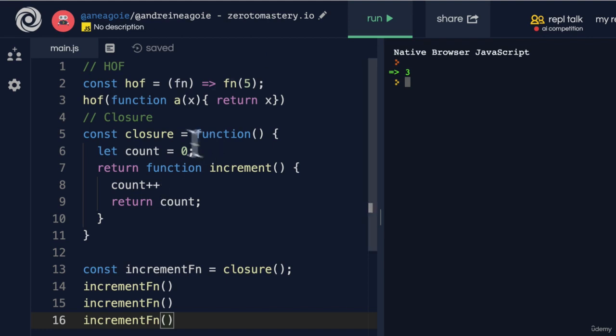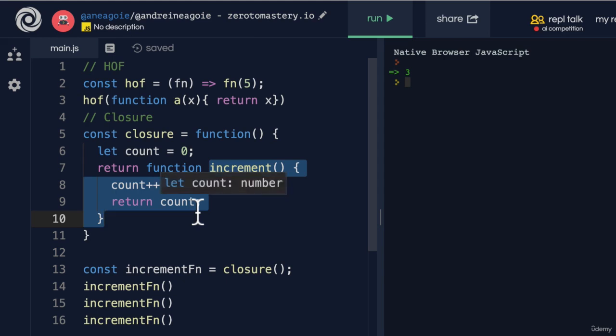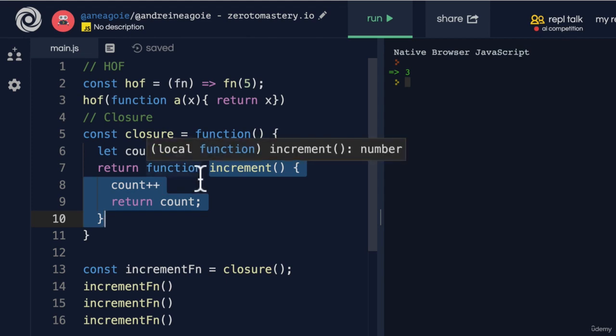Now, even though the initial closure function was called and we're done with that, because of closure, this increment function remembers the variable used by or declared in the outer scope. So the variable used by the inner function will be available to it, even after the outer function has finished running.